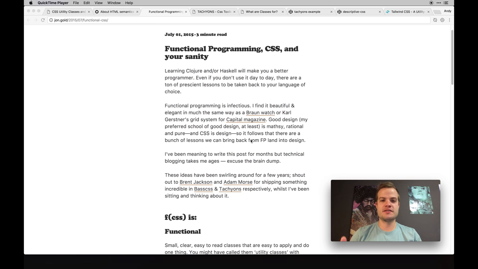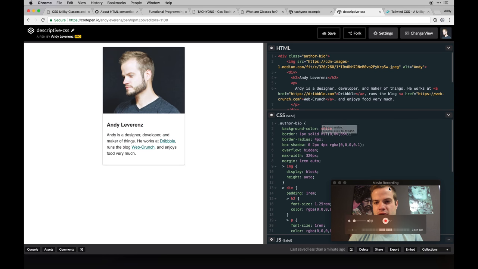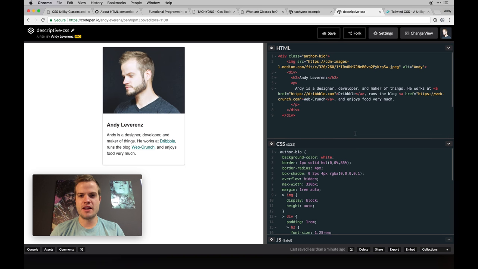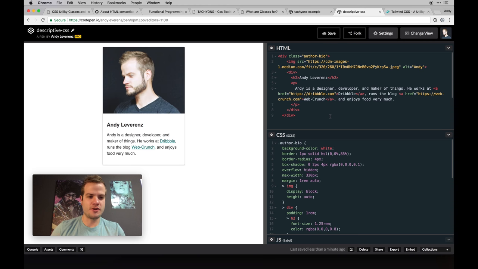Getting into this is actually a struggle for me because I've written CSS for so long a certain way, kind of in an object-oriented pattern. So by example, I could show you what I have here. Maybe I'll move me over. On the right, we're describing just a block that's an author card, so to speak. It has my image, my name, and just a quick description about what I do. But oftentimes we'd name a class that describes exactly what this is.